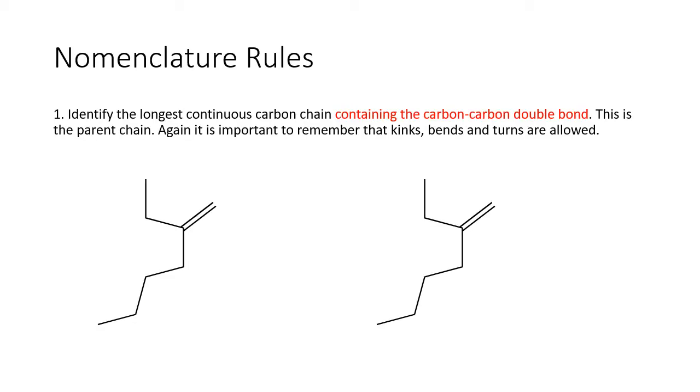Okay, so let's go through some basic nomenclature rules. And then after we go through the basics, we'll add on the new part after. So first you want to identify the longest continuous carbon chain. And what's new here is now it has to contain the carbon-carbon double bond. Last time we were just looking for the longest chain when we talked about alkanes. But if we're going to name an alkene, now this functional group becomes the priority. So we have to include it in our numbering of the longest carbon chain. And that's going to be our parent.